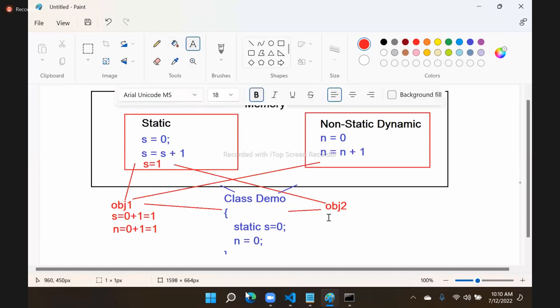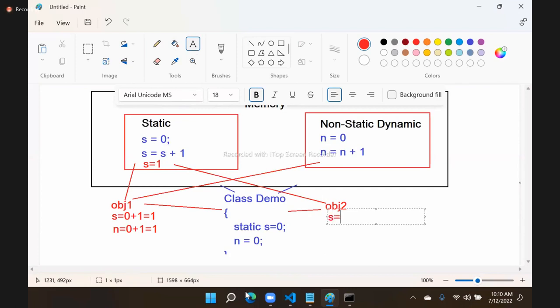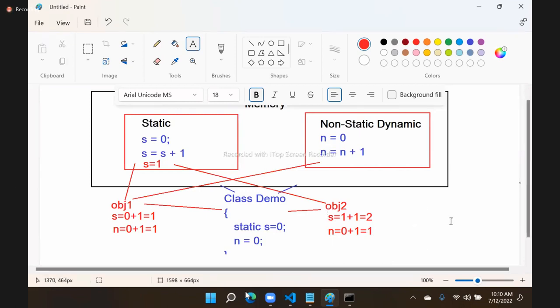In that case, for the second object, s will be 1 plus 1, that means it will be 2. But n is again 0 plus 1, that means 1. That means every time n will be 1, but s will continue.